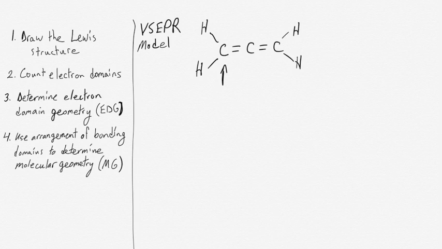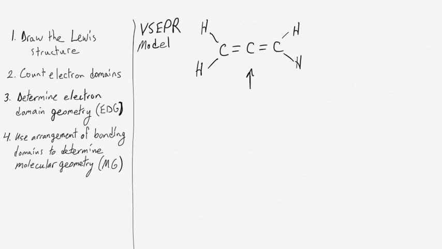This carbon has 3 electron domains, so it has an electron domain geometry of trigonal planar. And because all 3 of those domains are bonding domains, it has a molecular geometry of trigonal planar. The third carbon, which is also a central atom, also has trigonal planar geometries. 3 electron domains, 3 bonding domains, trigonal planar. And because we know the molecular and electron domain geometries, and we know which bonds are single and which bonds are double, we can assign approximate bond angles as well. And the angles would be symmetrical, so the third carbon would have similar bond angles.